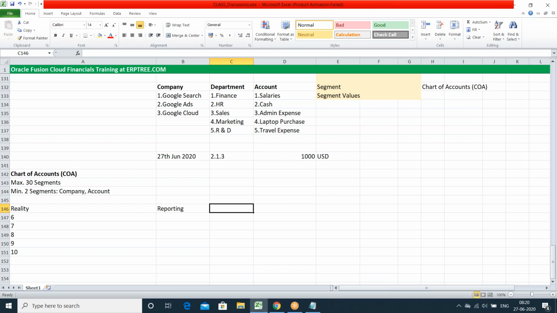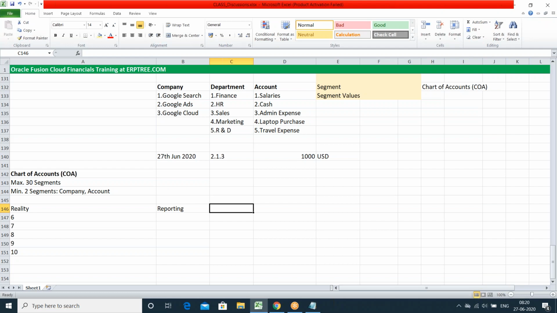On what basis we create the chart of accounts, always remember, is to meet the reporting requirements of the company. How can the company meet the reporting requirements? If data can be generated accordingly, the transactions can be generated accordingly based on the data availability, and they can easily prepare the reports. If data is not available accordingly, they cannot prepare the reports. So that is the reason. The simple point is we have to design the chart of accounts to meet the client's reporting requirements. That's a very important point.